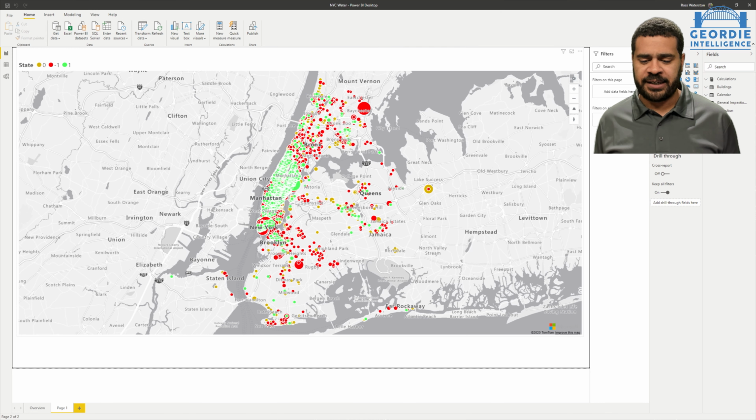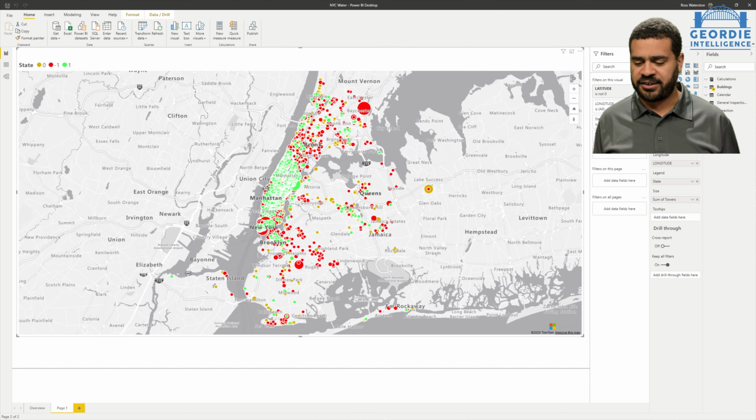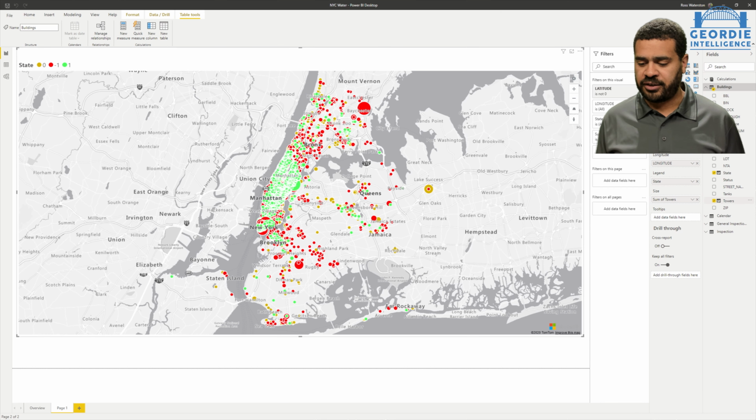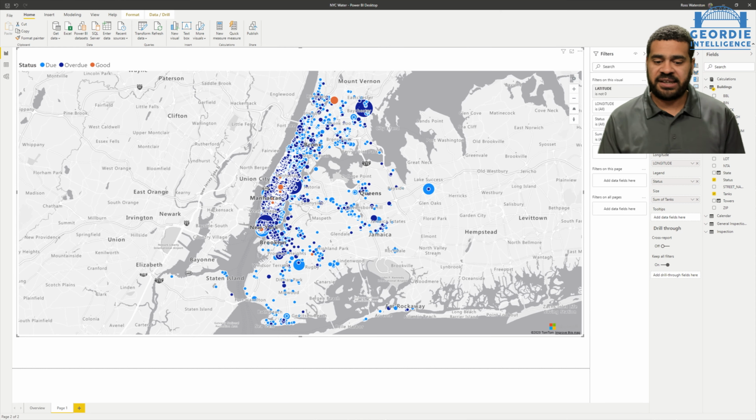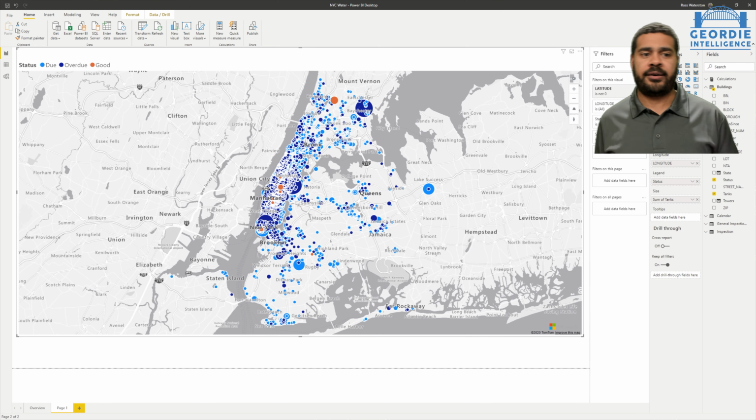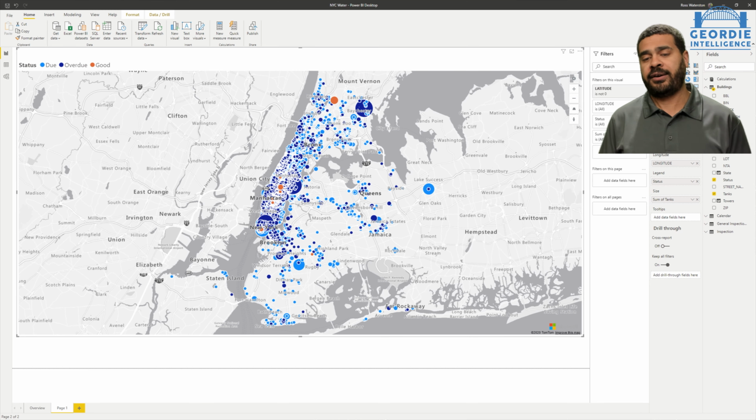Okay, we've gone through. We've got our chart here, right? We know the latitude, longitude hasn't changed. The state we've changed, and we've changed from towers to using tanks. Okay? Towers to tanks, right? So bring tanks in for the size, and the status as the legend. So bring status in, right? And we can see straight away, okay? No big surprise, really, is it? That very few places are good in terms of current, like this year.